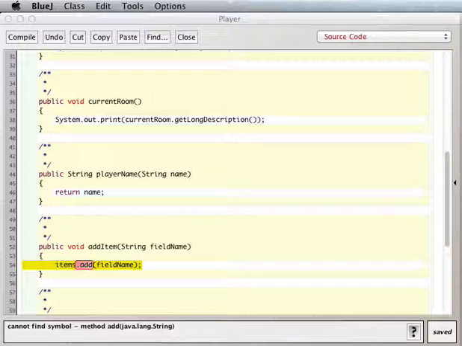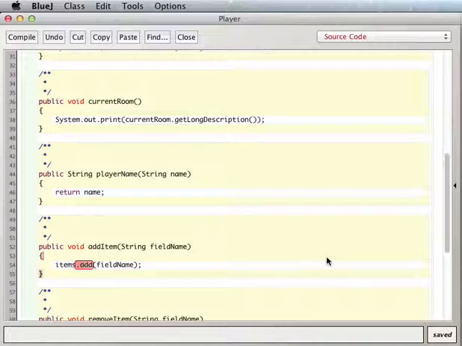Let me think about this for a second. I'm going to add an item. Let's see. Basically since it's a hash map, we need to do a put.